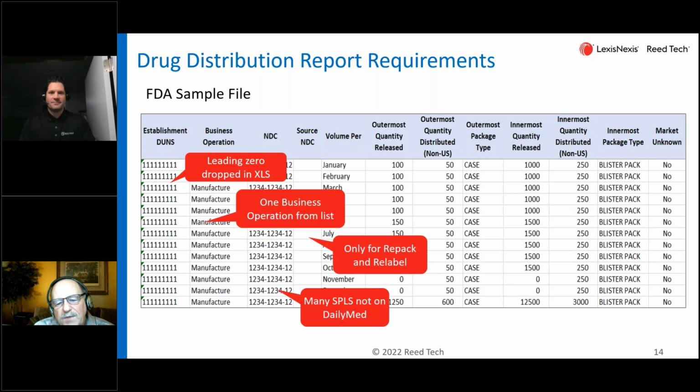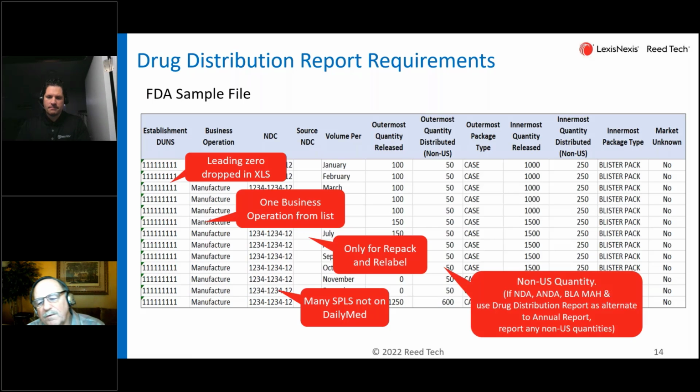And then I'll quickly mention some questions about the source NDC. If the particular operation was repack or relabel, meaning you bring in an original equipment manufacturer's product, and then you repack it, relabel it, and so on, and then you ship it out under your particular branding, that source NDC number that you purchase and pull in for processing needs to be identified here as well. But it's only for those repack and relabels. If you're doing the other business operations, such as a manufacturer or API manufacturer, this would not need to be filled in.